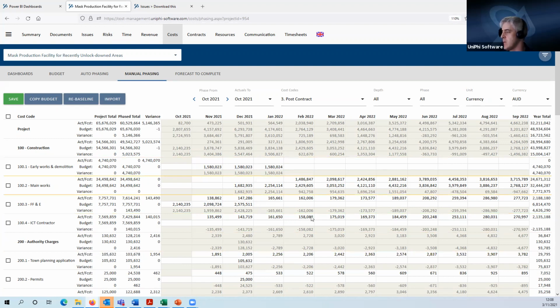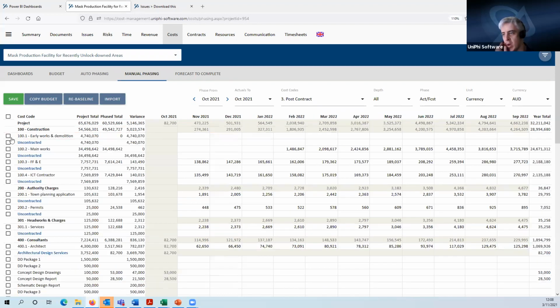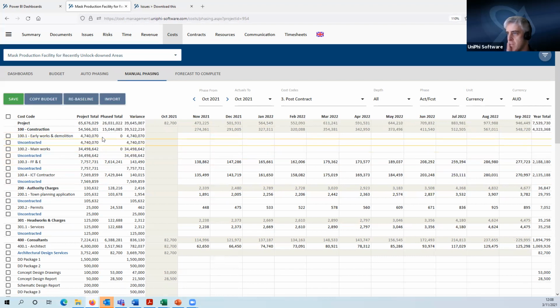And I'm just going to change this view here to actual forecast only. And we got a whole lot of things here, including uncontracted. Don't worry too much about that. I'm just going to click on main works and hit clear, because I want this early works and main works to be nil. Now I'll change it back to this all view.